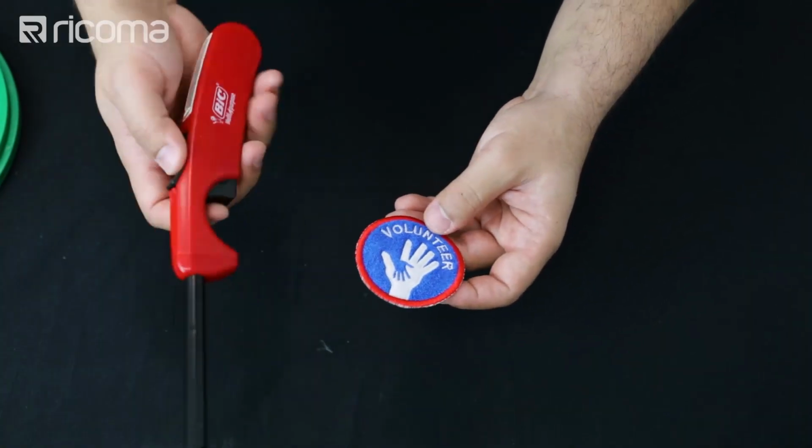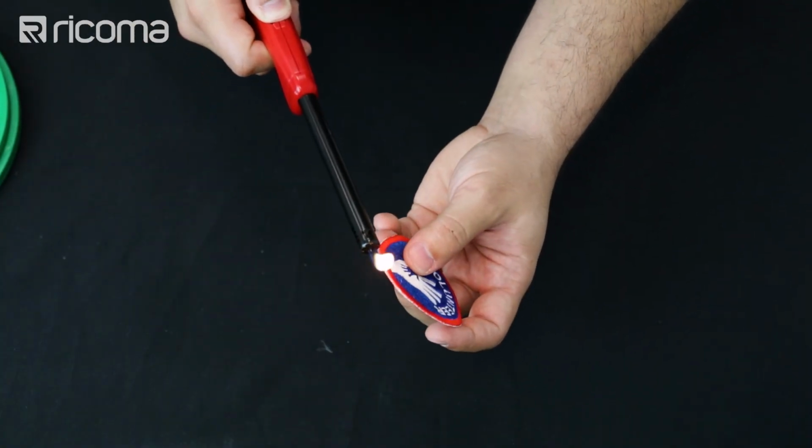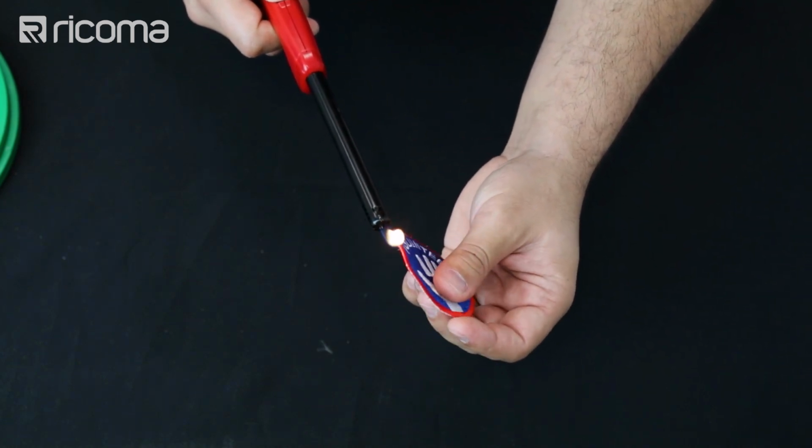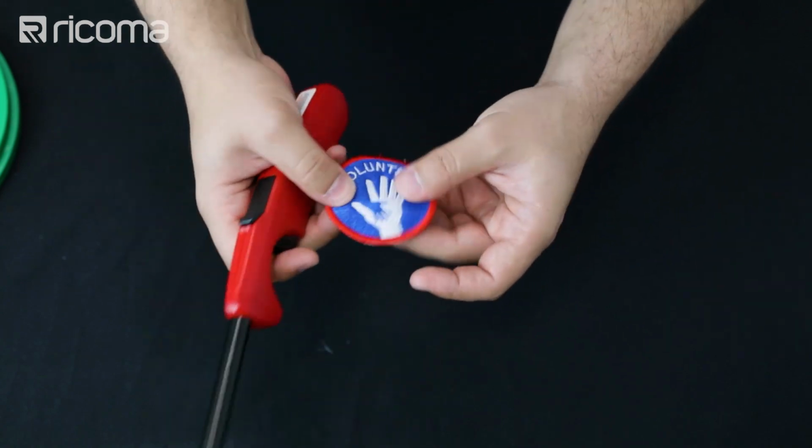All right, so now I'm going to use this lighter. You can use any lighter, works fine with it, and you're going to be burning the edge. I'm just going to go like this and just keep turning it. Don't leave it there for too long.